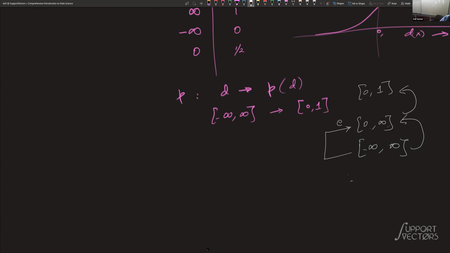All you have to do is, suppose this was X, or this was D. You know that you could do e to the D, it would go from 0 to infinity, isn't it? What is e to the minus infinity? 0. So this step will take you there. What is that operation that takes 0 to infinity to 0 to 1? Let me write it here. There is something very interesting, actually. You can go sort of backwards. If I want to go in this direction, there is a common word that people use. They call it the odds.